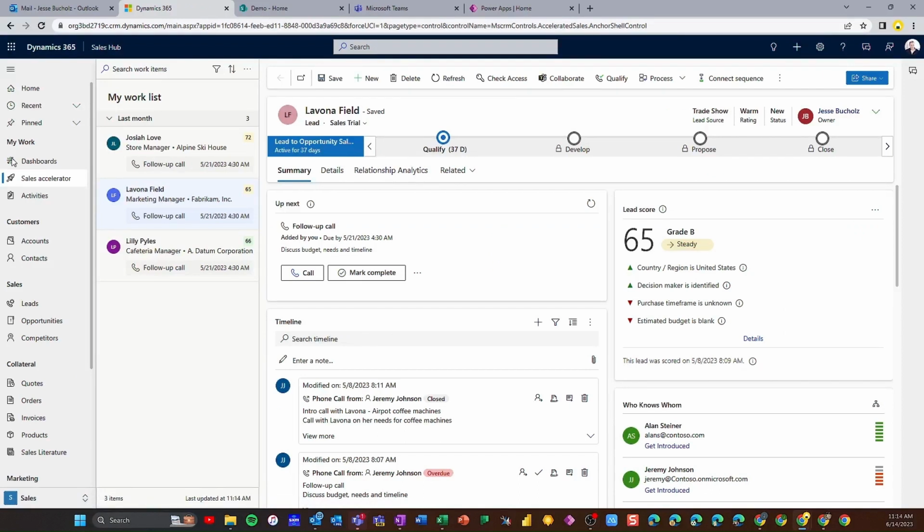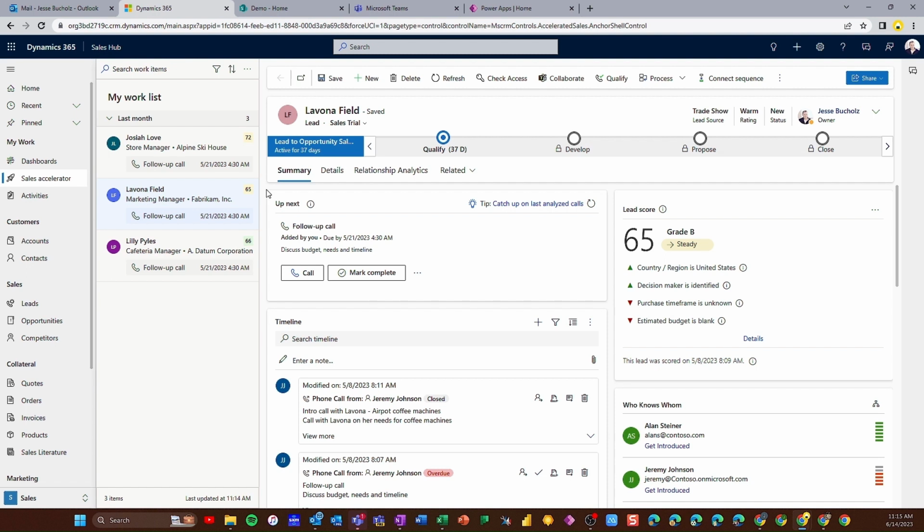And next I want to take a look at the Sales Accelerator. This is going to contain some more of our newer advanced features that are available inside of Dynamics 365. So the Sales Accelerator is going to allow you to go in and create segments based on really any field on your lead, opportunity, account, or contact type records, where maybe I want to create a segment for customers in specific states or territories as an example.